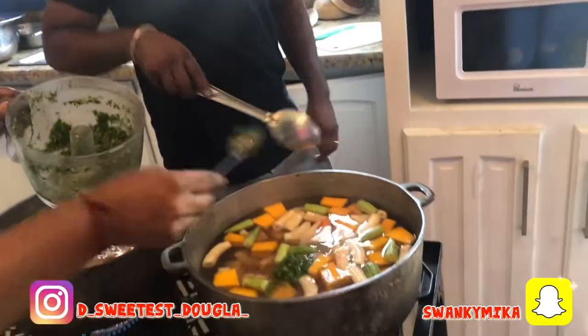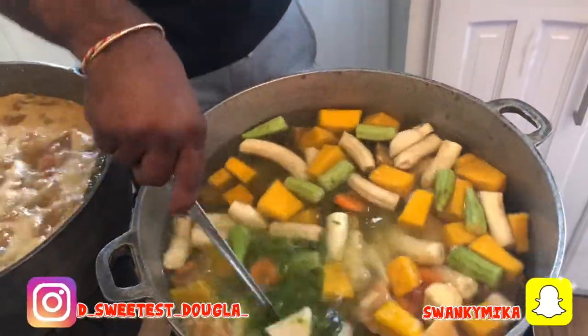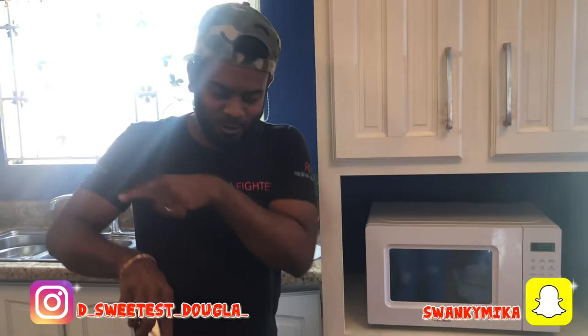Tanti B will come with. Oh, she's going to add the seasoning. She heard me say my wife is adding seasoning, and she came fast and seasoned it. Hey, I'll tell you, you can't cook like she.